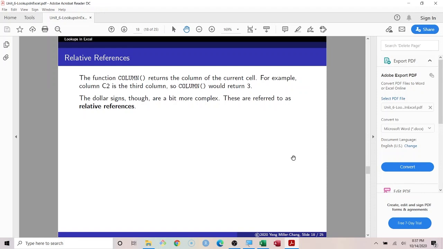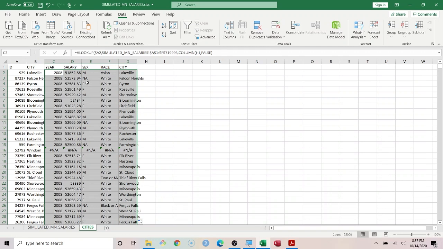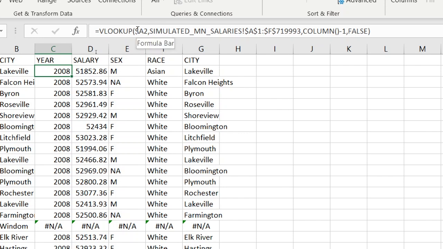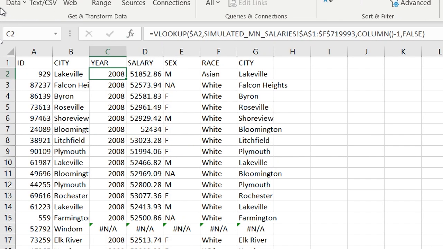Now, the last thing I want to describe to you in Excel is the idea of a relative reference. Relative references, I've actually been using those throughout this video so far. Relative references occur when you are using these $ before the cell column letter or the row number. And it might be a little confusing to understand why I'm doing this, and I'll explain these in a second.